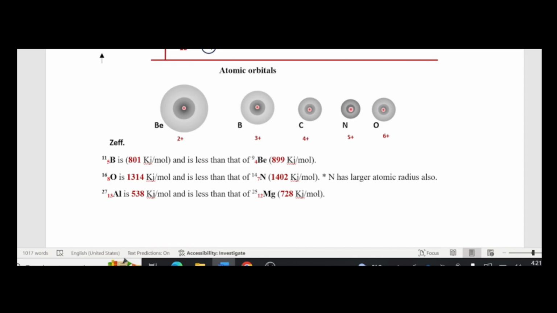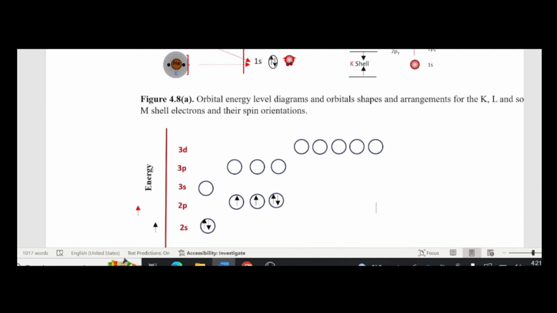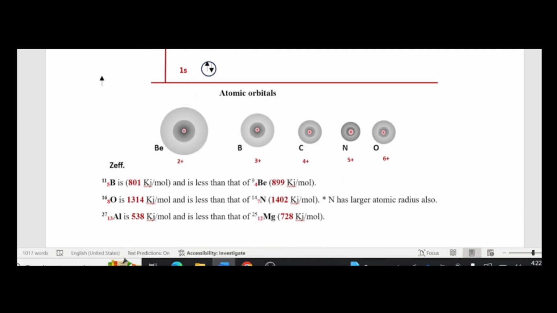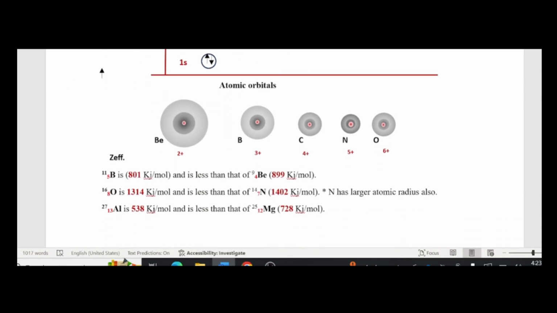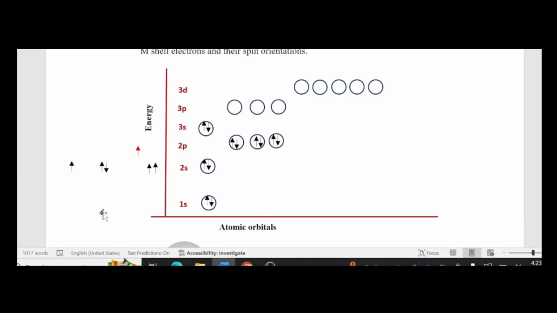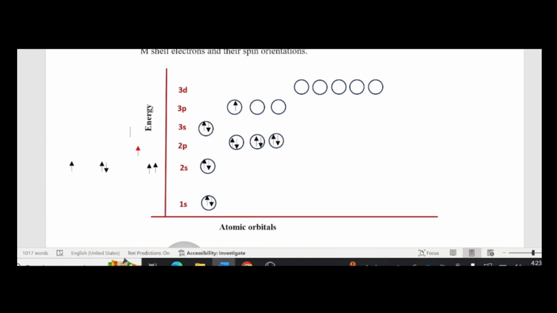Aluminum is less than magnesium. Aluminum is to the right of magnesium in a row, and you expect it to have a greater first ionization energy. So let's look at magnesium. Now we fill this one. An electron will be removed from the 3s orbital for magnesium, and it requires some amount of energy. If I have aluminum, you need another electron, and this electron will be in the 3p orbital. Now this one, because it is farther away from the nucleus, requires less energy than this one. And that is why you have all these minor deviations.